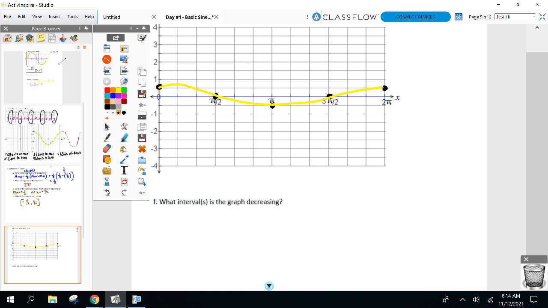And then, all right, go to F now. We got the graph, and now let's go to F. Where's it decreasing? If you want to do it like I do it and circle the part where it's decreasing, go ahead. From where to where on the x-axis? You guys are hopefully circling this part here. That's where it's decreasing. All right, tell me from where to where on the x-axis is it decreasing? 0 to pi. And these go in parentheses because it's not actually decreasing at 0 or at pi. It's just there. So that's why it gets parentheses versus brackets.